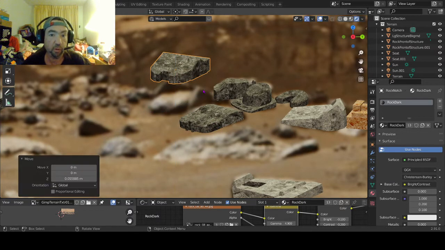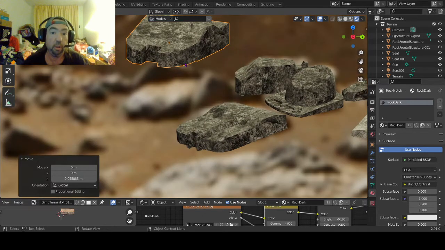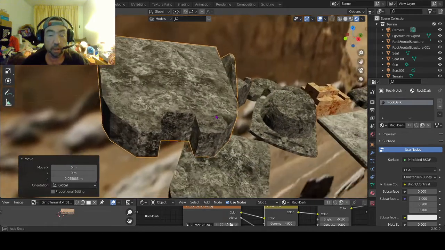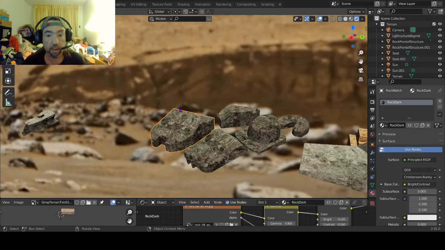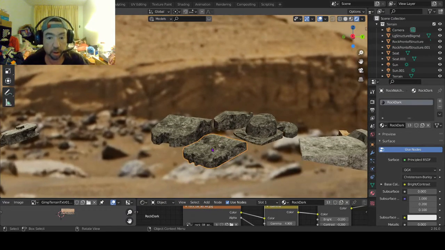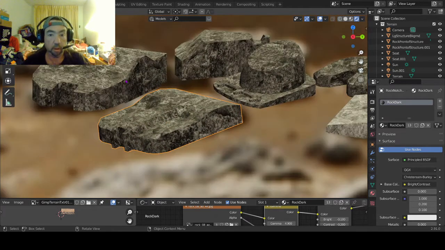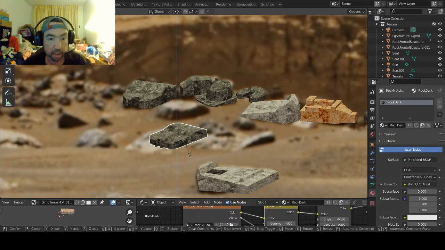So here's that first one, and you can see that shape, and you can see there's actually a rock standing up vertical next to it. Now, this is kind of what that looks like right here. All right, and that's the shape of that one. All right, and then we have this next one. Okay, and oops, there we go, and then let's move that one down and out of the way.